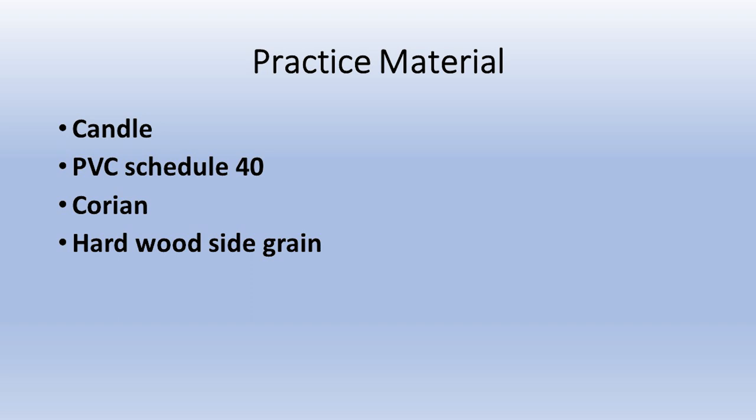Practice material number one is a candle. Mount it up and practice your male thread chasing. It's not going to be pretty, but what you're practicing is your light touch. Get a nice rhythm going, then scrape it off and do it again. Candles are cheap.